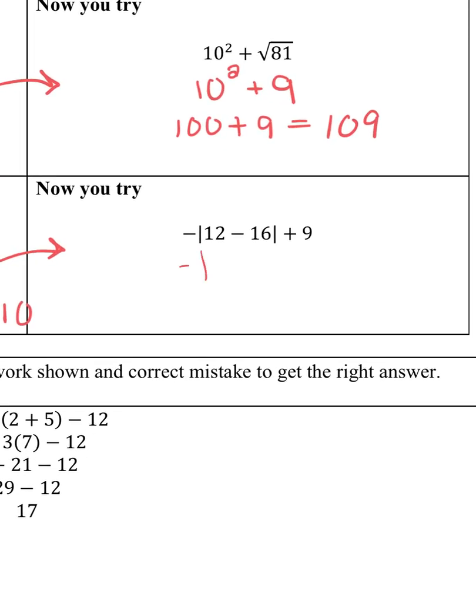So hopefully you started with doing 12 minus 16, which is -4. This is an interesting one. There's technically a -1 in front of that absolute value sign, so that acts as a multiplication. Whatever we get for the absolute value of -4, we're then going to multiply by -1. So I would simplify this as -1 times, well, the absolute value of -4 is +4. But then I'm going to multiply by -1, so it becomes negative again. Plus 9, we get 5.